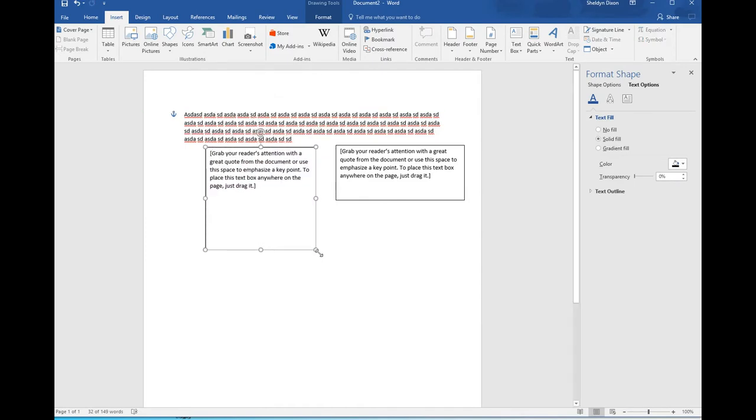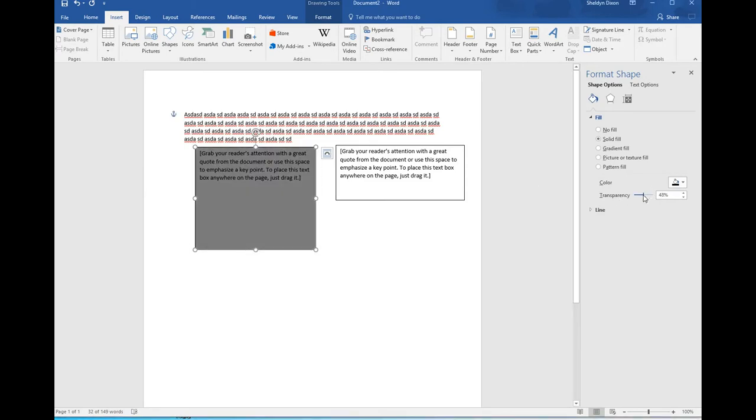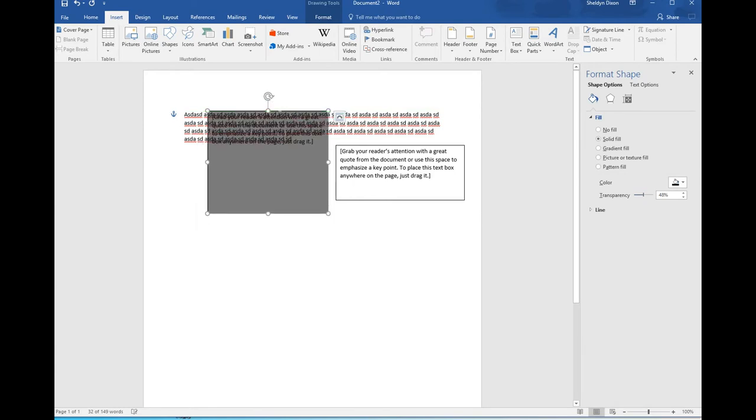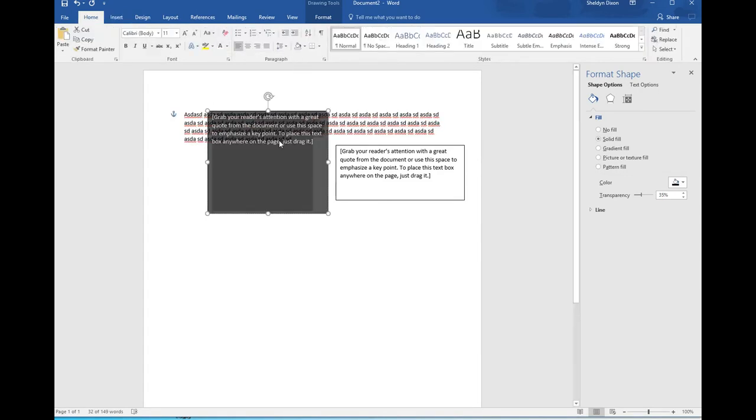So what you'll find is a lot of the text boxes in our documents have a background of maybe black, and they have not 100% transparency, but a transparency of around 20%, so that it's clearly distinguished from the background. To format the text within a text box, all we need to do is select that text and then change the text color as we would normally in the document.